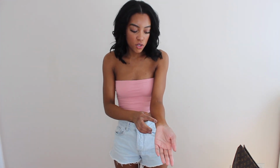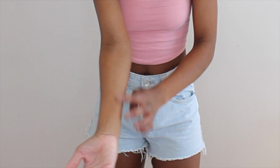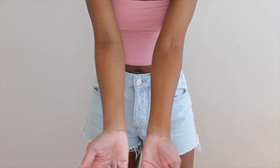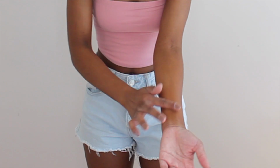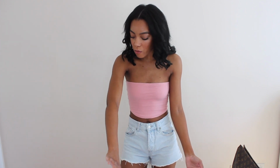So in the last clip that I took yesterday, you guys saw 2 hours after my tan was developing, I used a little bit of the Isle of Paradise self-tanning drops. And the arm that I used them on did come out more tanned than the other, so this one looks like nothing really changed. I look the exact same as I did at the beginning of the day yesterday. However, the one that I used the Isle of Paradise tan drops on did have a significant change. I can't even see my veins on this arm, but I can see them clearly on this one. That in itself tells me that the tan did not really do anything.